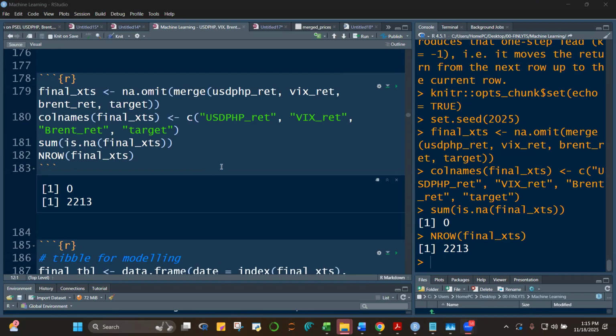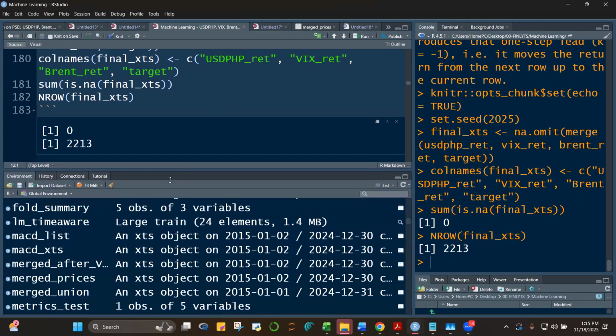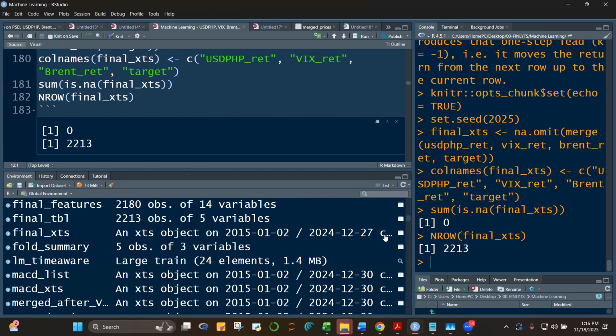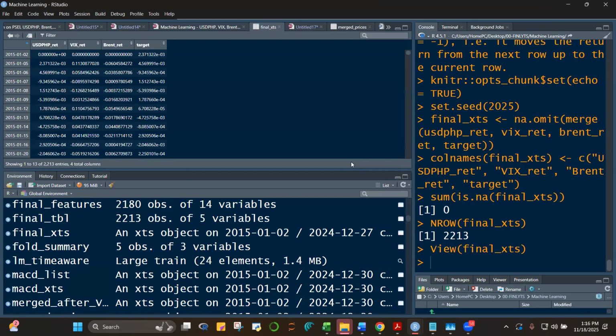All right, then we need to create the same returns, however, this time as a table, class. Let's print final XTS here. It is an XTS object because it was derived from the merge prices, which is an XTS object. You can see that because of the index which appears as dates.